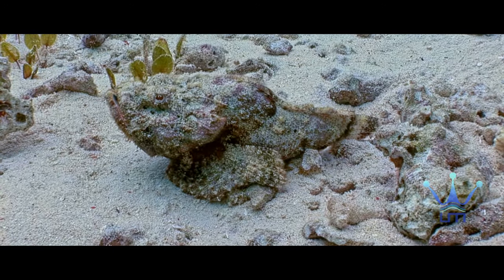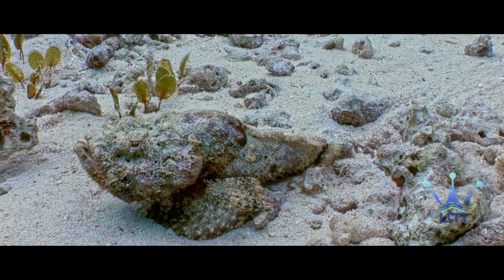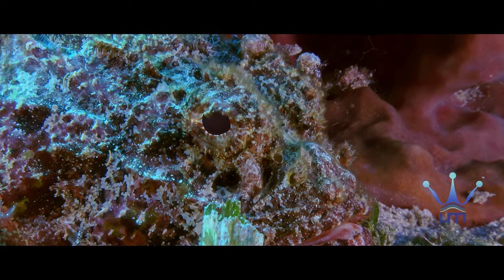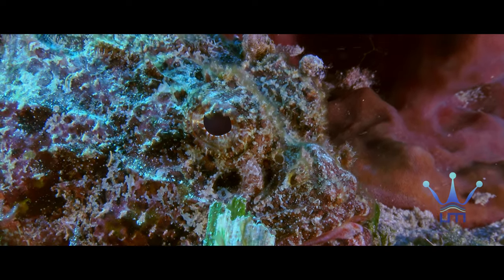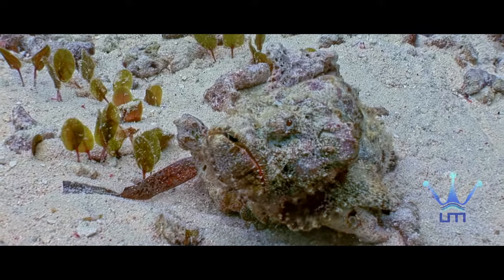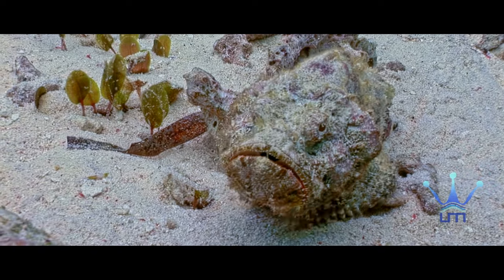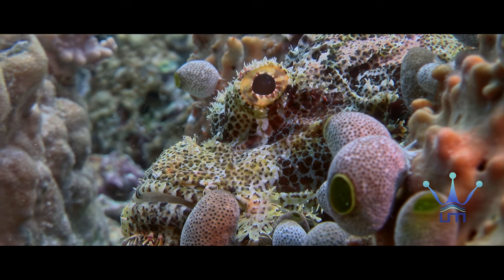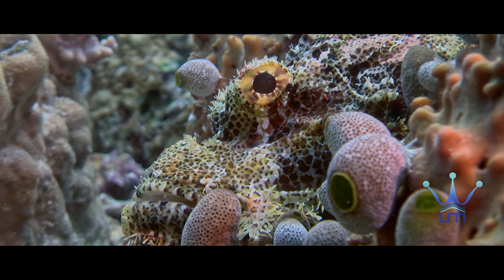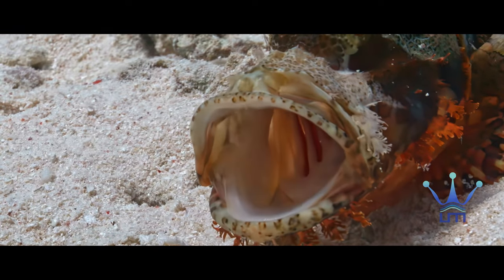With the absence of a swim bladder, swimming is demanding on a scorpionfish's energy. Furthermore, his uneven skin interferes with hydrodynamics. So when he needs to change location, he favours crawling. Using strong pectoral fins, he drags himself around. All these strategies allow this family to achieve maximum energy gain for minimum energy expense.